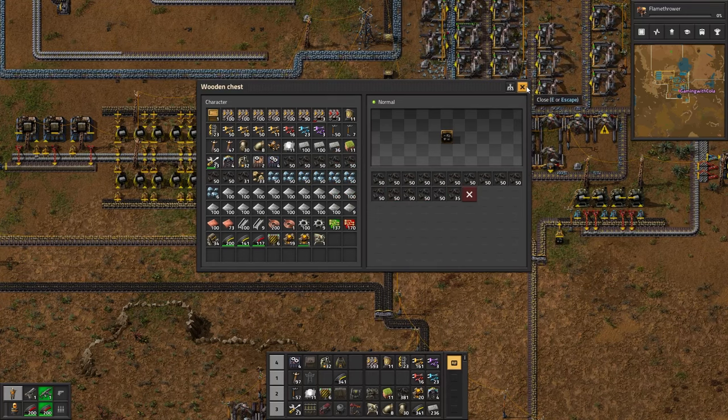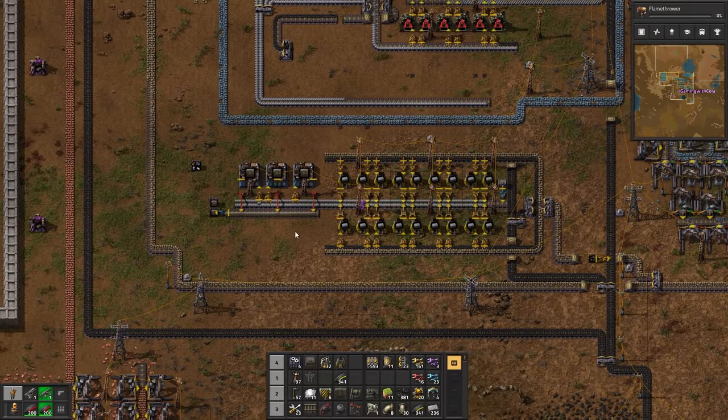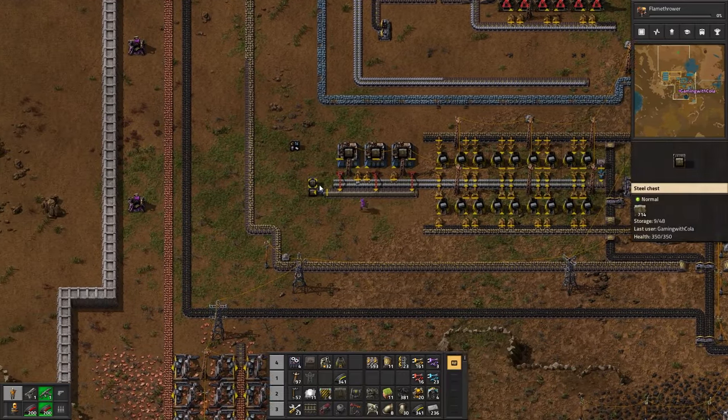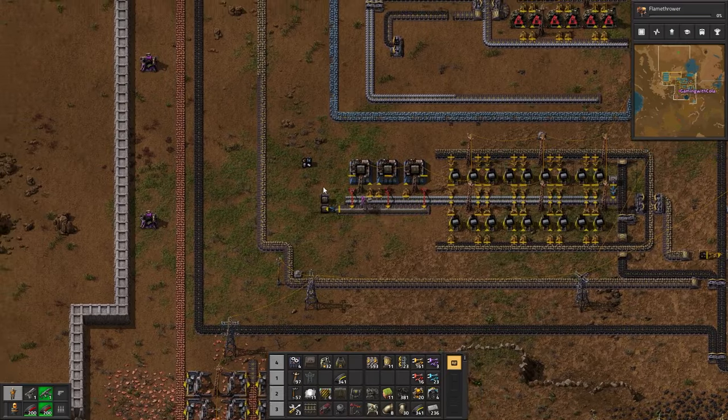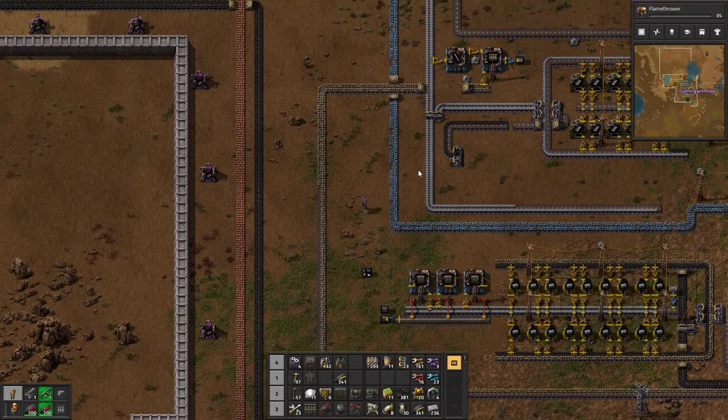Got more bullets. Okay, we have got lots of bricks here. Lots of bricks, that's fine. All right, and we got this one here, which is more of this. We've got heaps of steel plates. God, okay.